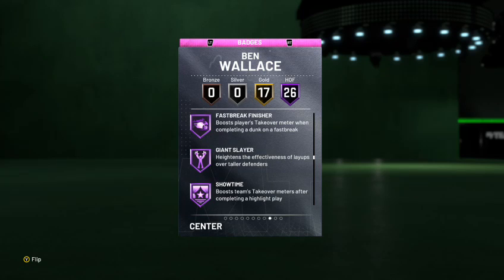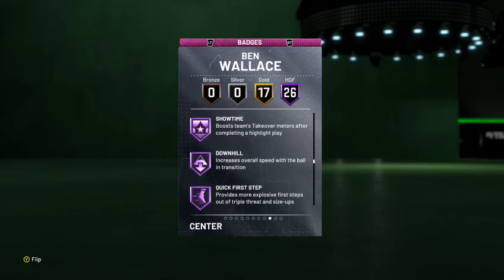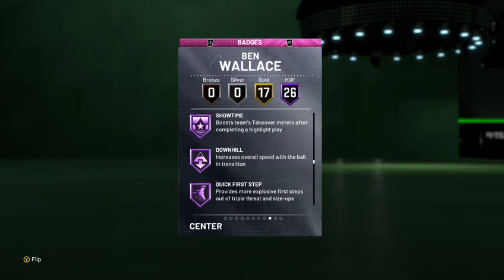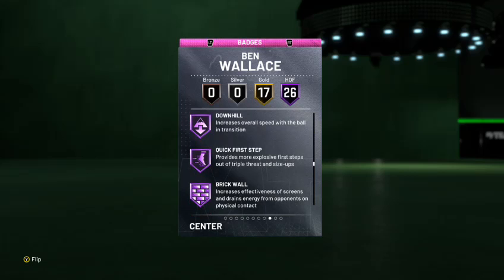That is awesome because he's 6'9". So you got a chance. You know, if you're going up against a 7-footer, you got a chance. Showtime, and he's got all the Showtime dunks. Downhill, that's great for speed. He's really going to be fast in the fast break. And Quick First Step, Brick Wall, he's going to be great for setting those picks.